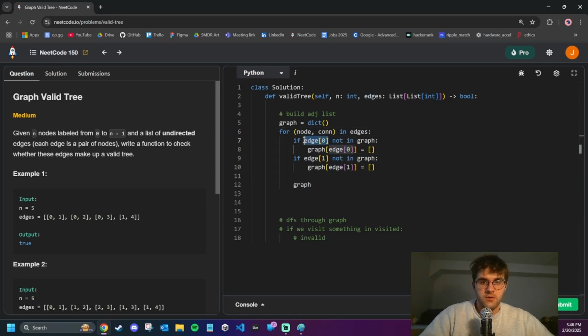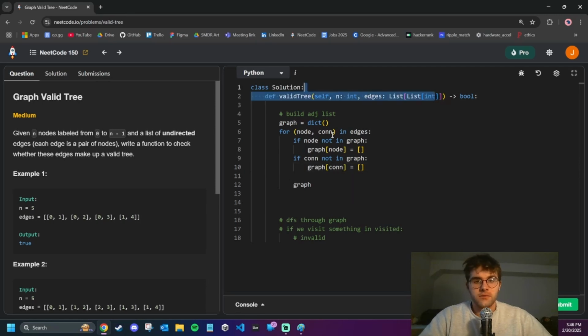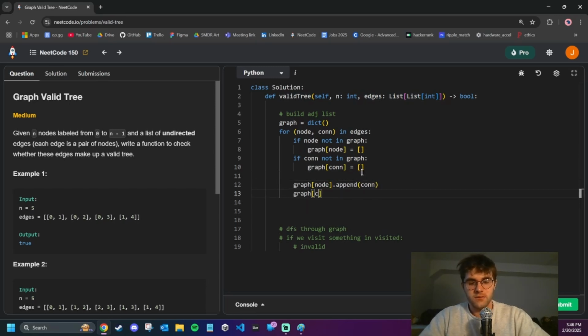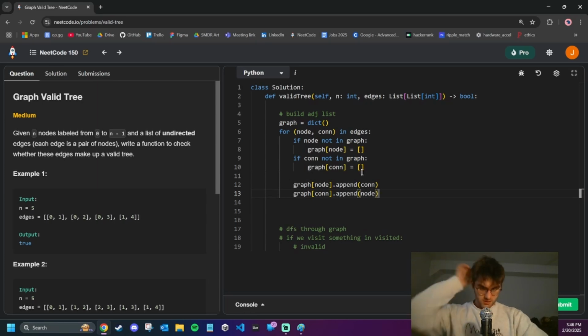So if node is not in graph, then put it in the graph, so we don't have to keep looking that up every time. If node's not in graph, make an empty list, and if connection's not in graph, same. And then we'll say graph of node dot append connection and graph of connection dot append node.